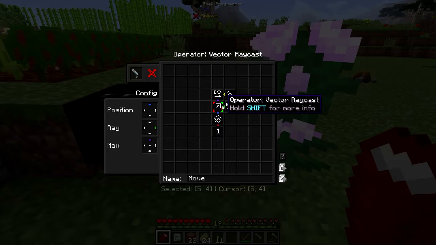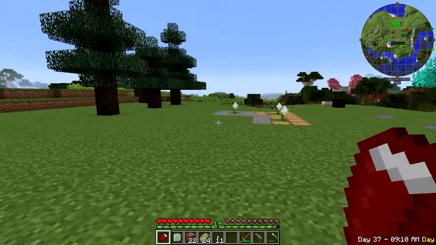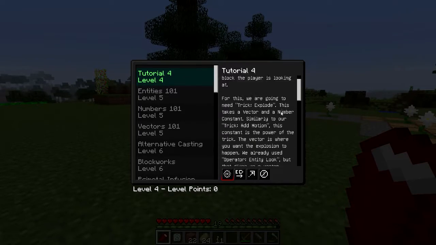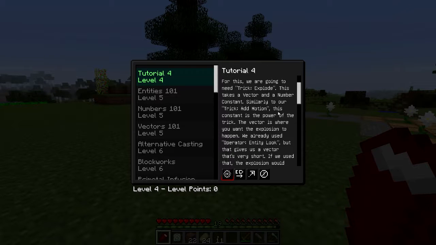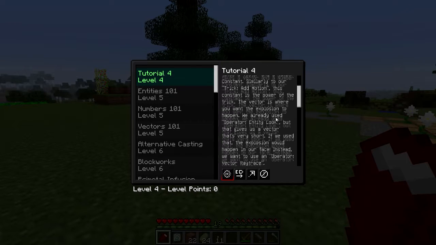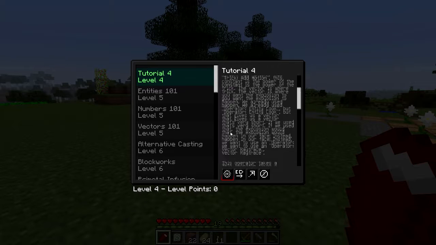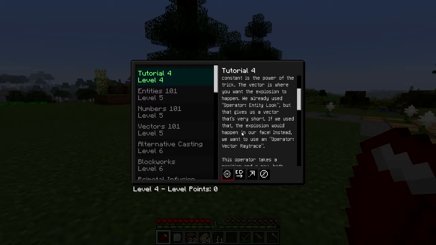It can be frustrating sometimes, guys. Let's read this one more time. The explode trick takes the operator look. If we used operator look, that gives us the vector. It's very short. If we used that, the explosion would happen in our face.